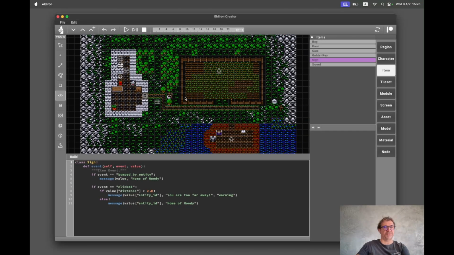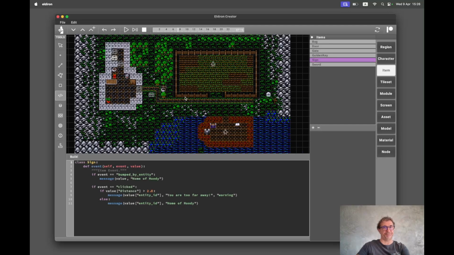Okay, let's get started with the example itself, the Hideout example. So this is Moody, the character. He comes back from his adventure and he lost all his money. So he needs to retrieve the item from his treasury here, which is behind the locked gate. But he sees that the key is missing, and he has an orc in his garden, and probably that orc has the key. And then there is also a door which is opening automatically and a sign with a message. So I will go over how all this is done here in this example.